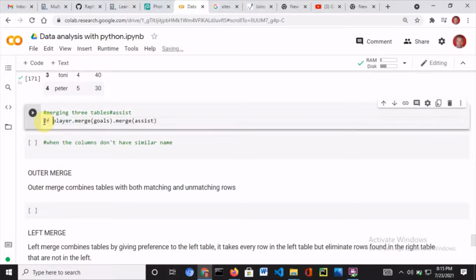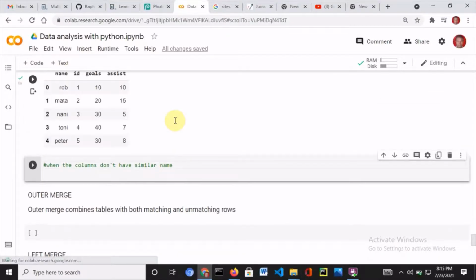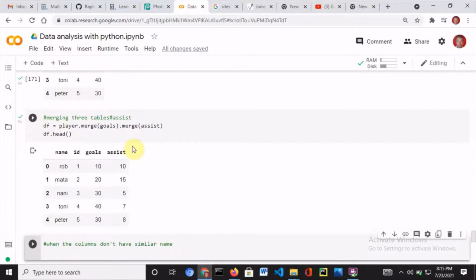Let's name our resulting data frame as df. So df dot add. So you can see we have successfully joined the three data frames together, or the three tables together.